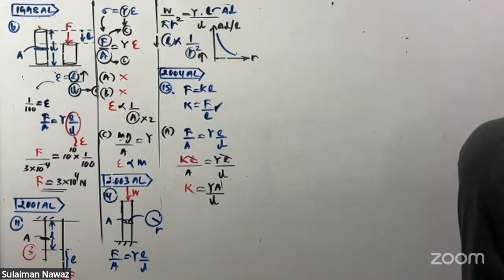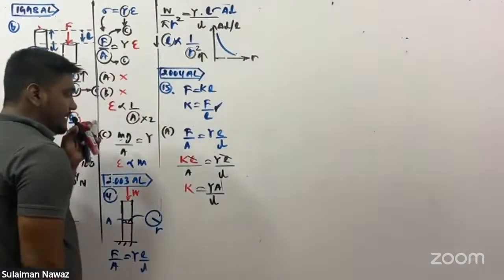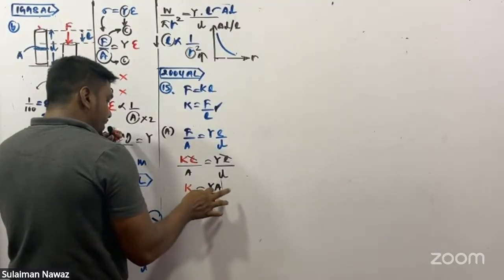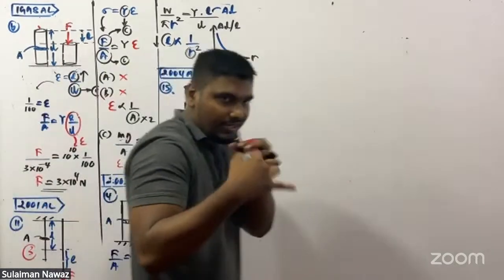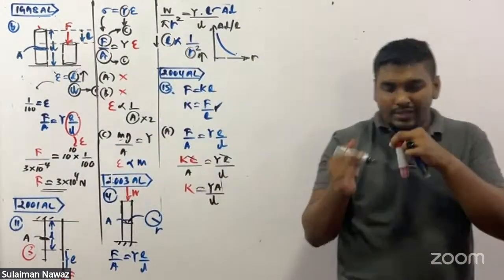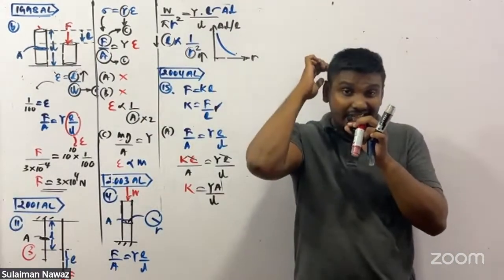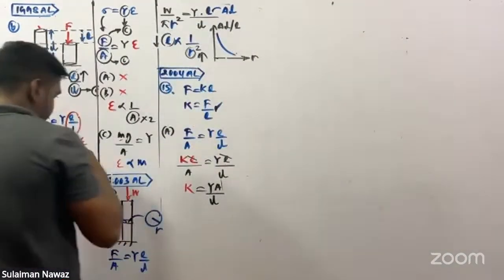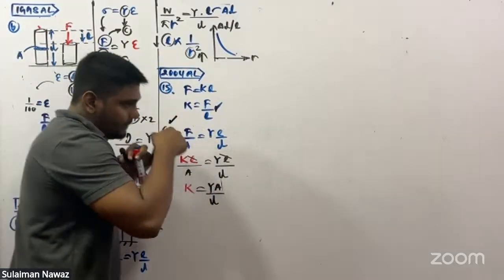The value of K can be increased by increasing the Young's modulus. That means you want to internally change the material. If you can internally change the material and increase the Y, yes, you can change k. If you can do some kind of composition in the material, you can mix something, like how we make concrete strong. Likewise, you can mix something and change the internal molecular bonds and everything. And if you can change your Y, yes, you can change your k. Therefore, statement A is correct.